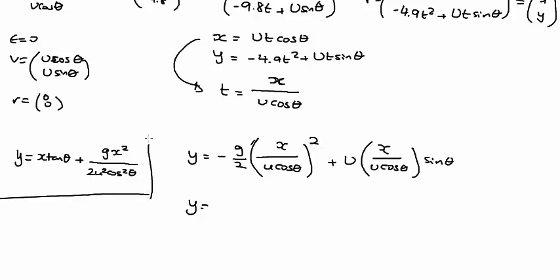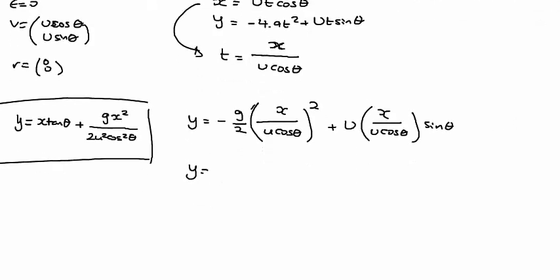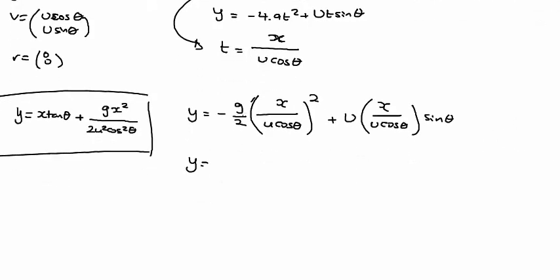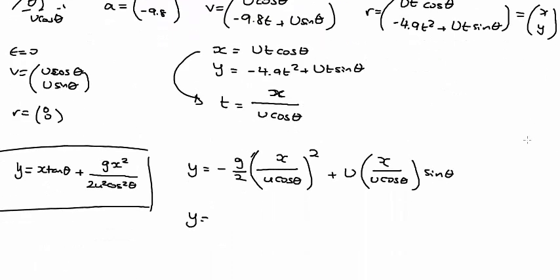Now let's have a little look. Okay, so this is our aim of what we're trying to go to. Just by looking at it, can you see that g's lining up? This is going to be an x squared. We're going to get a u squared cos squared there over 2. That's looking good. Over here, we want this to just become x tan theta. Well, those u's are going to cancel. We've got sine over cos. It's looking good. Now let's clean it up. Wait, was there a positive one? Yeah, that should be negative, which is good.